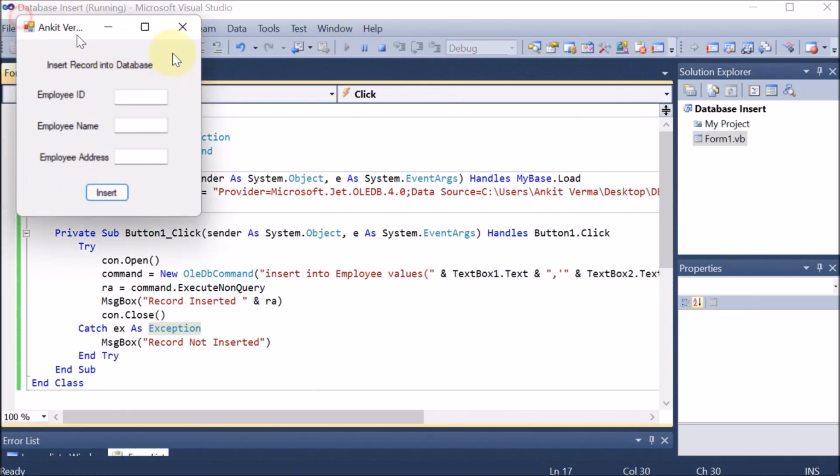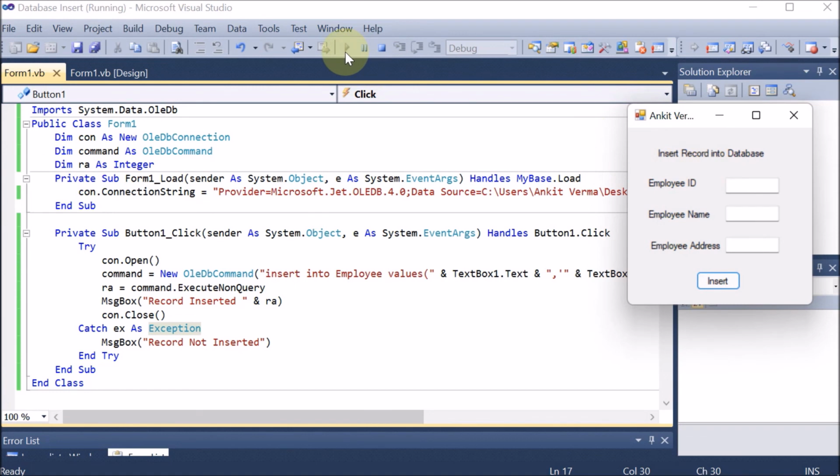Simply, when we start this project, afterward it imports the namespace System.Data.OleDb, OleDb because we are using MS Access. If you are using Oracle or SQL, you change it accordingly, depending upon the database you have opted for. Similarly, the connection will be an OleDb connection or an Oracle connection depending upon your database. First, the connection is created. When the form is loaded, the connection is created with the connection string. The connection string provides the provider and the source.